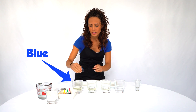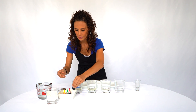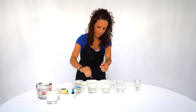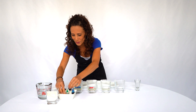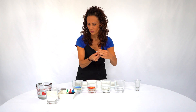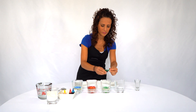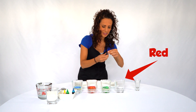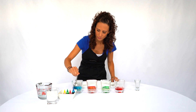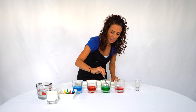Let's add blue to this one. Now we're gonna make orange in this one — to make orange you have to use red and yellow. Perfect. Now in this one we're gonna add green, and the last one we're gonna add red. Awesome, okay, let's mix them up. The colors are looking really good!